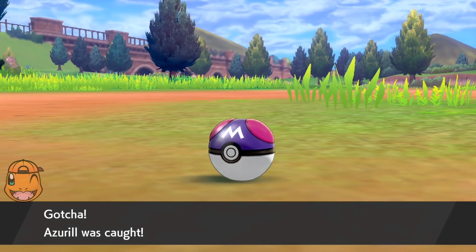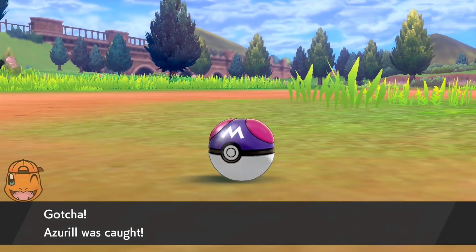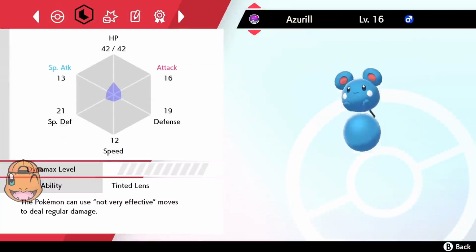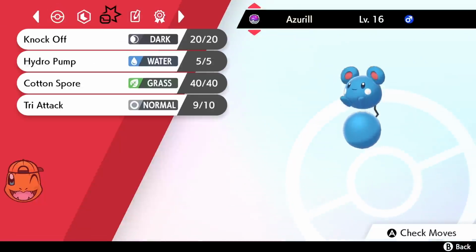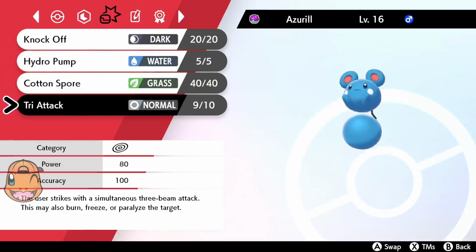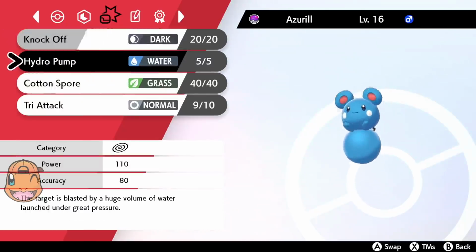Welcome to the team, Azurill. That's our third Pokemon. Holy crud, that's bad. It's really, really bad. All right. Azurill has the ability Tinted Lens. Can use not very effective moves to deal regular damage. That's pretty cool, I guess. Knock Off, Hydro Pump, Cotton Spore, and Tri-Attack. Yikes. Well, that's bad. We are not looking good right now.